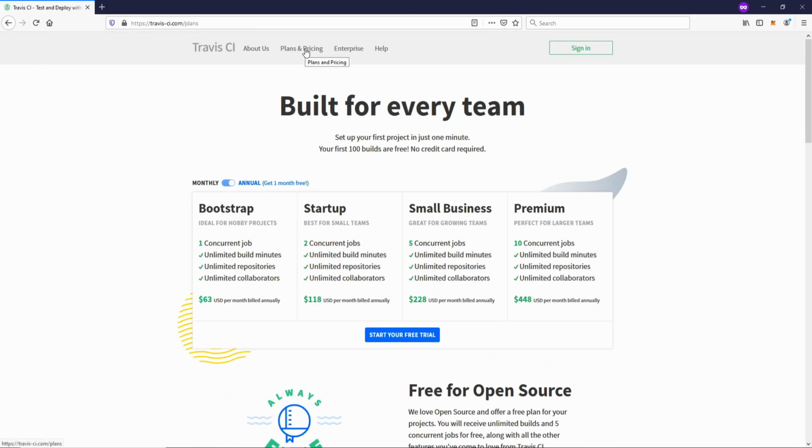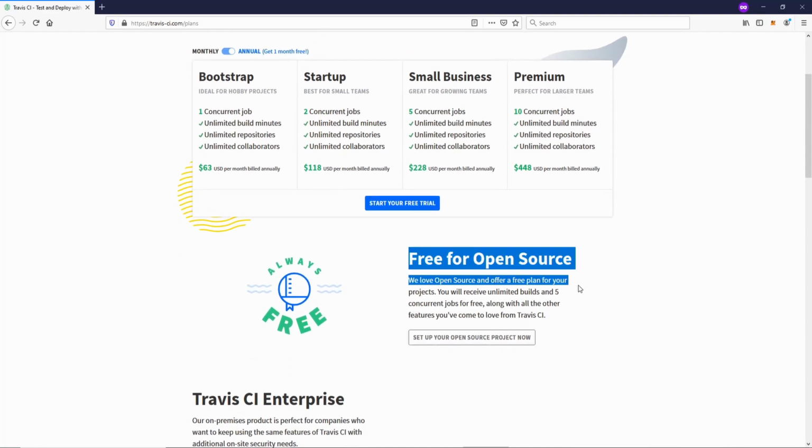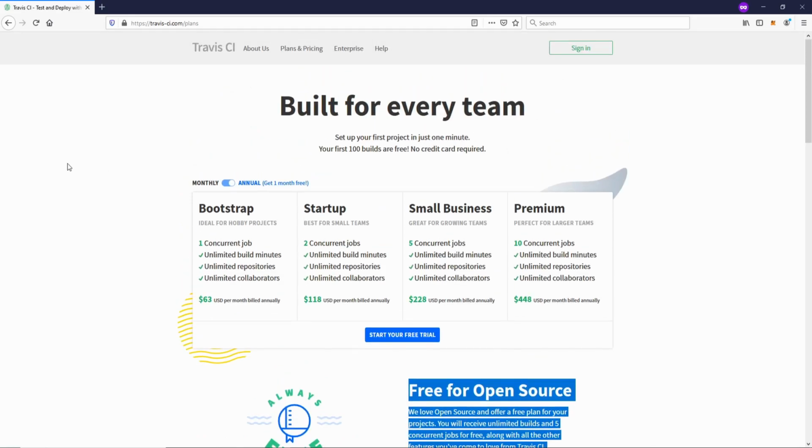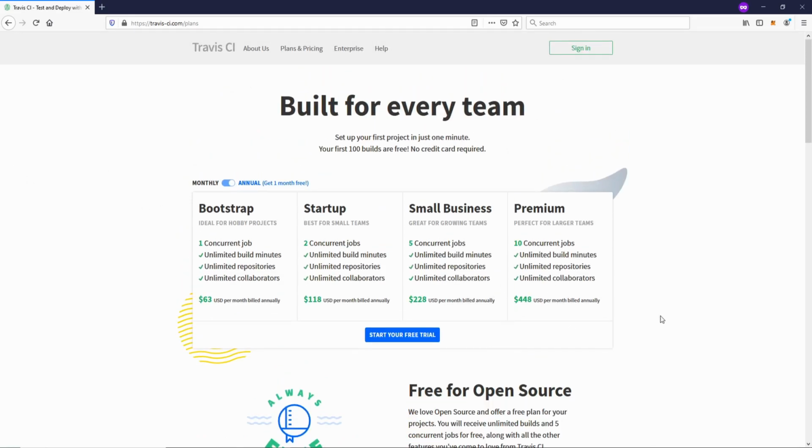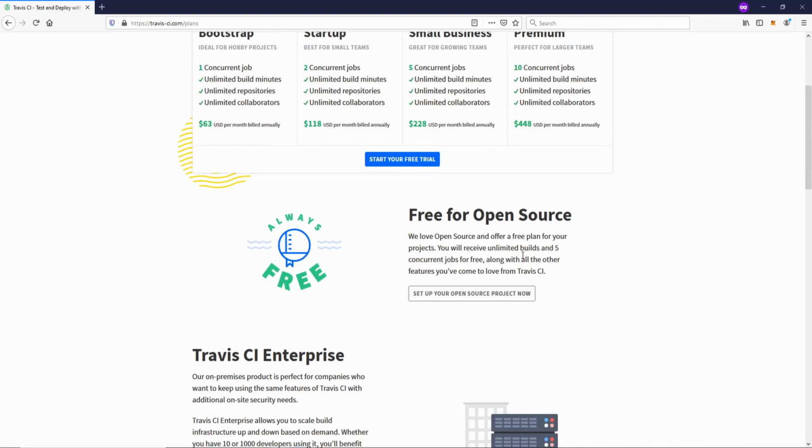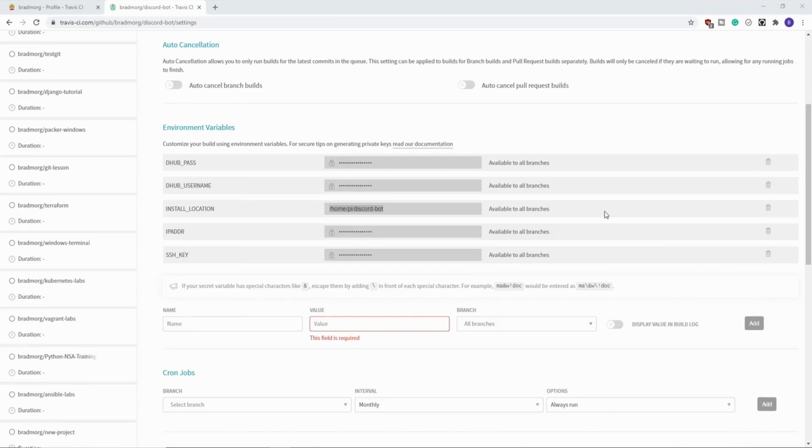So these are the different options. You can see that it's free for open source, and if you keep everything open, it's always free, but if you want to do things privately, you gotta pay for one of these options here. So I like open source. I don't really have a lot of private repositories, so keeping it open is fine for me, and it's always good practice to hide your variables anyways and not have them uploaded to source control, so I'm fine with that.